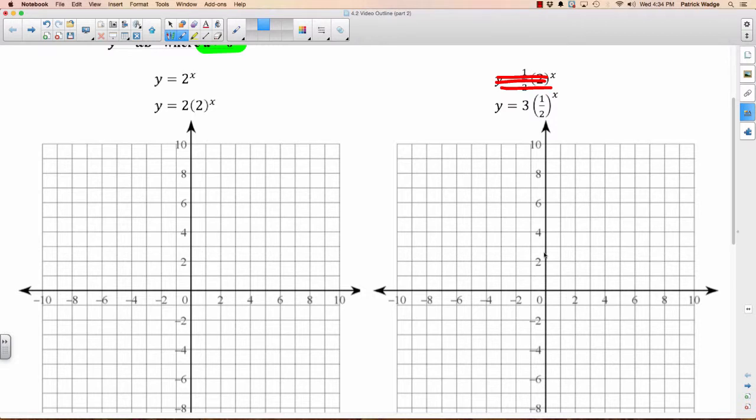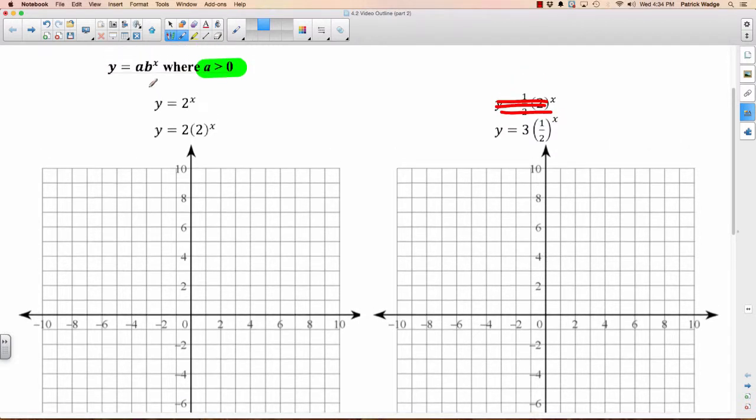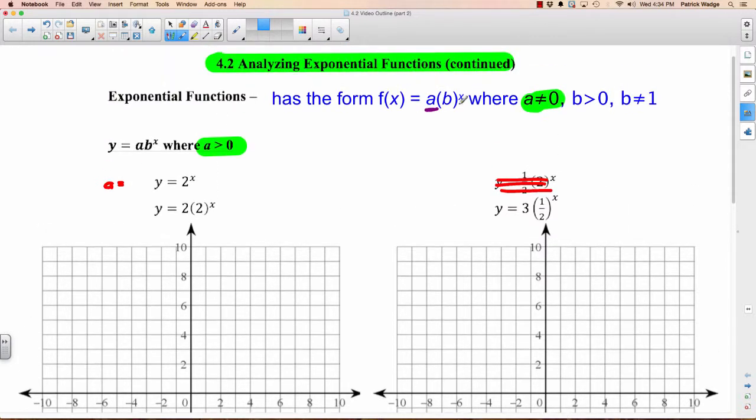So here we go. We're going to start by graphing y equals 2 to the x power. So what's the a value in this case? Is it 2? No, it's not. It's not 2 because in b to the x, the base that's raised to a power is the b value. So this 2 is a b value. What does that mean the a value is?